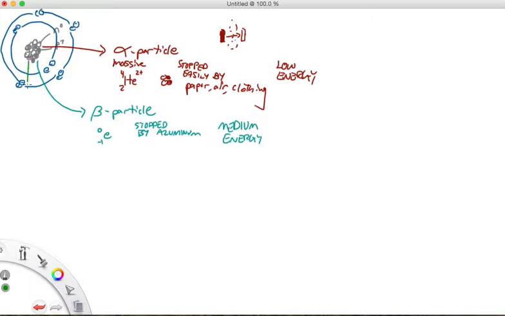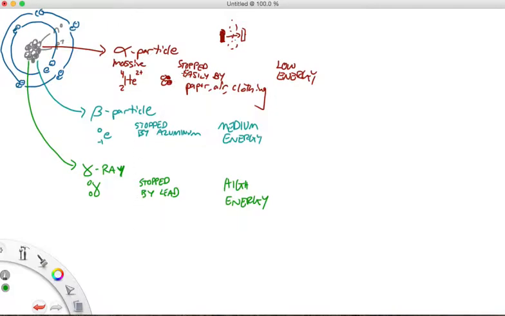Gamma is also shot out of here. It's not really right to call it a particle, so I'm going to call it a gamma ray. There is no symbol besides gamma. We can put 0 0 there if it makes us feel nice. It helps us sleep at night. But it's very high energy relative to the others, and it's stopped by lead. We keep these in lead cases. They're very energetic.